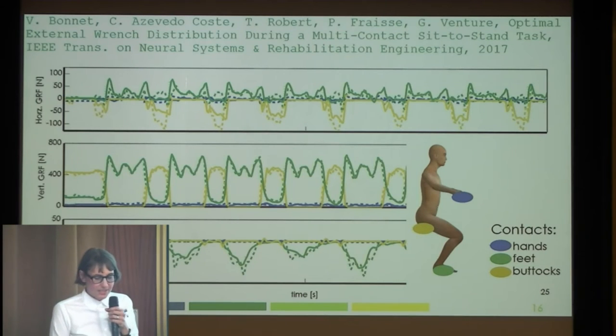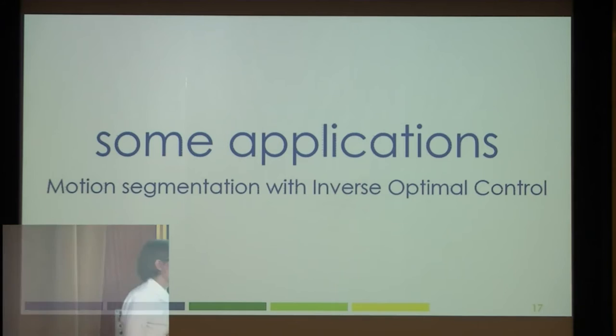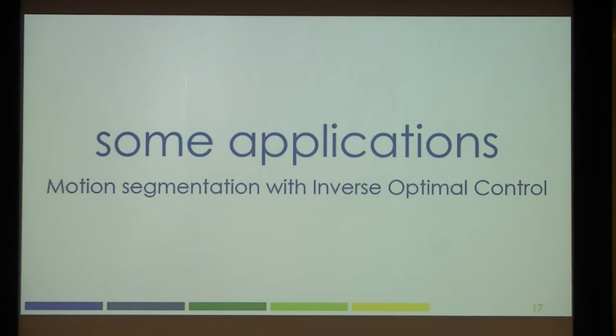One of the last things I would like to show you today is something that we've just started working on, and we have very interesting results. Again using this personalized model, we can now do a lot of dynamical computations. What we're interested in, I heard this morning, I'm sorry I came late, is inverse optimal control and its basics, which say that there is some kind of optimality in the motions. This optimality might change depending on the task and what we're achieving. We're interested in doing motion segmentation with that.